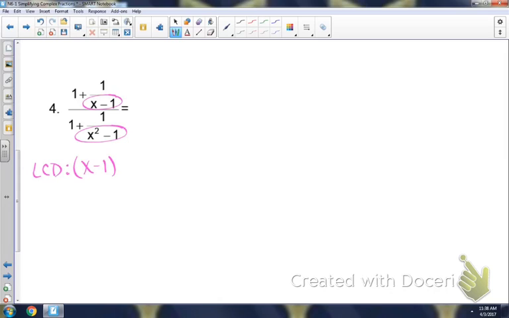The other denominator that we have, x squared minus 1, we can factor. That's difference of squares. That would be x plus 1, x minus 1. Notice we don't already have an x plus 1, so I need to bring it down, but we do already have the x minus 1, so I don't need to bring that one down. So there's our LCD. So I'm going through and multiplying every term by the LCD.